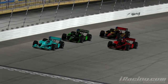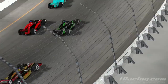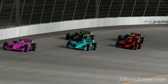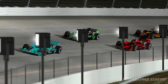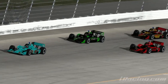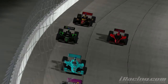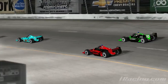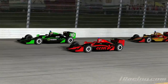Low field of view racing on ovals. I race with a fairly low field of view, 65 here in the IndyCar on the ovals, and actually on the road courses too, just so that way I can see the tires a little bit better. And for the fendered stuff, the closed-wheeled, the NASCARs, whatever you want to call them, I use 55, which is my calculated field of view that I should have and have no issues with. But either way, 65 is still pretty low according to a lot of people for the ovals.